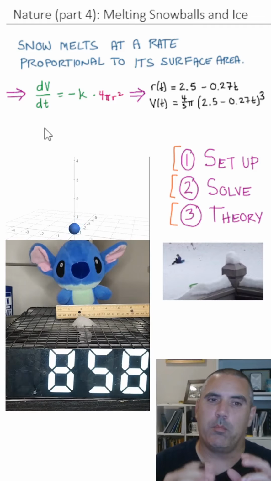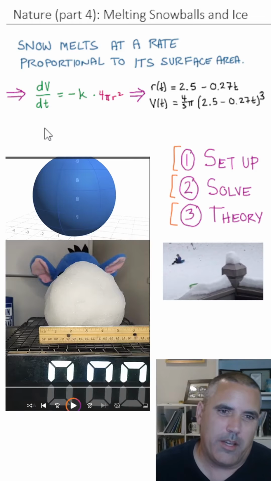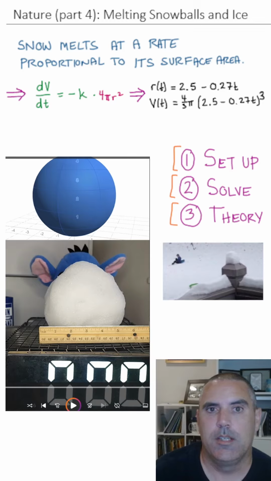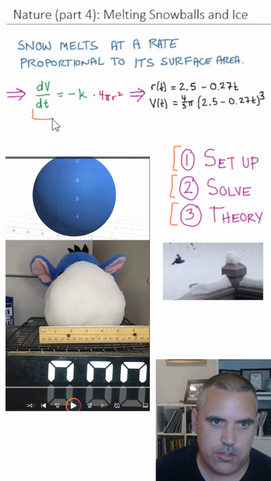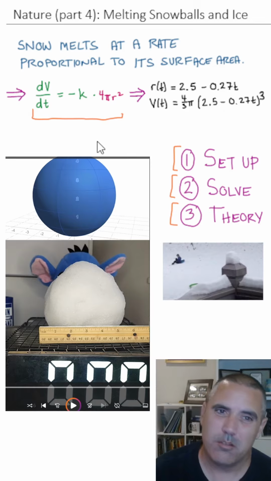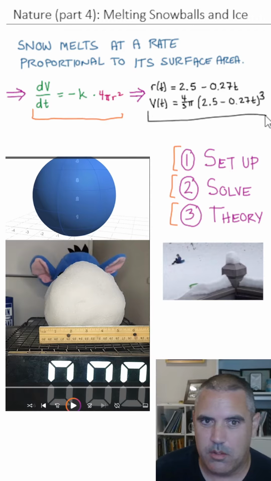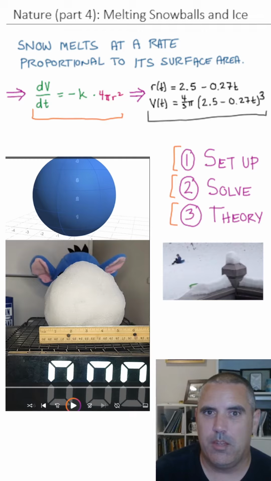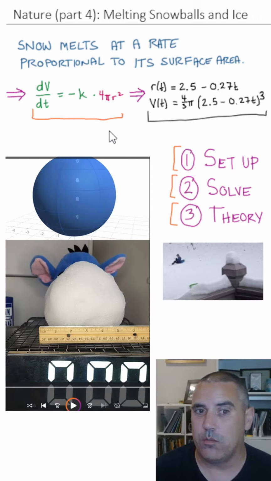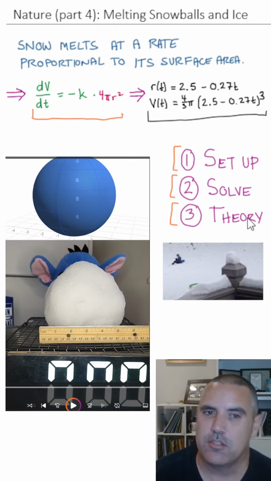Also, since then, I wrote up a short little project that would work well in a Calculus 2 course. What I like about it is it's one of these things that illustrates some things from Calculus 1, related rates, things like that. It illustrates some things from Calculus 2, where we integrate and solve, and also has some interesting theory, because this is a non-linear differential equation for the volume. It turns out the radius changes linearly, but the volume is a non-linear differential equation, so you actually don't get uniqueness given various initial conditions.